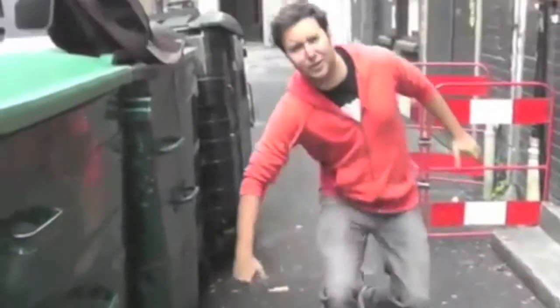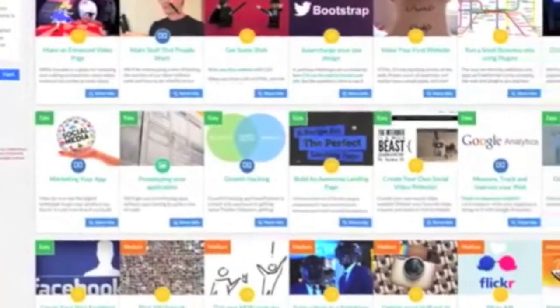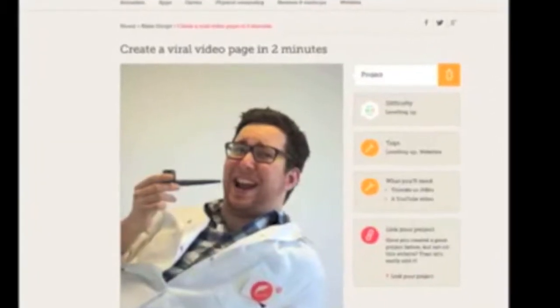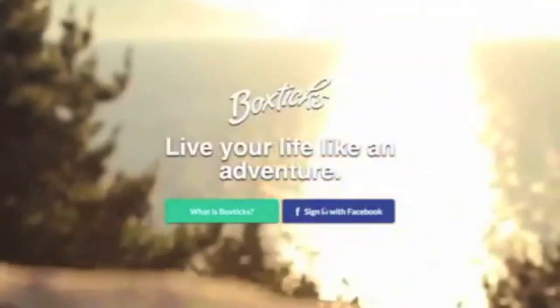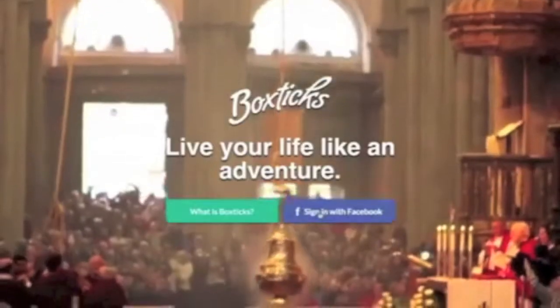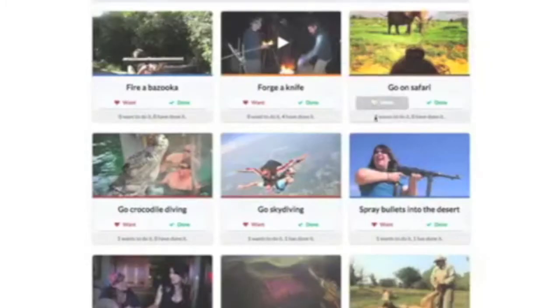Before that, I was a teacher. I taught code to underprivileged kids and big corporates in a company called Freeformers. I co-developed a homework digital mission site where people could pick up missions and do them at their own time. This is my first startup, Boxticks, where people would do once-in-a-lifetime adventures and fill out their bucket list.